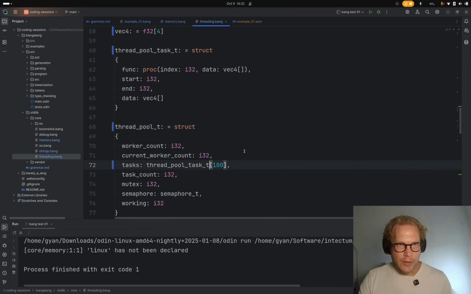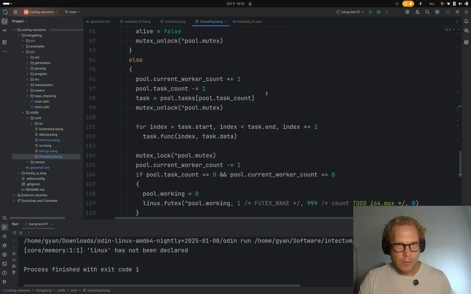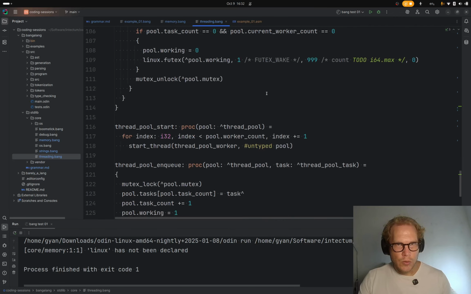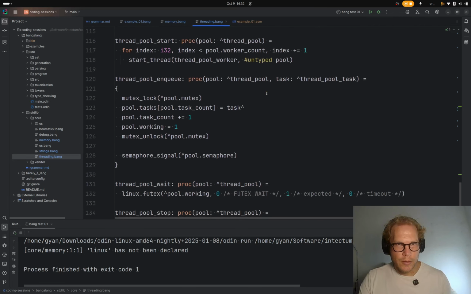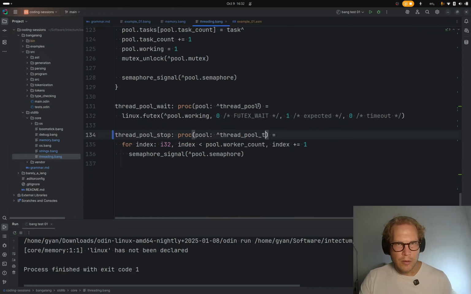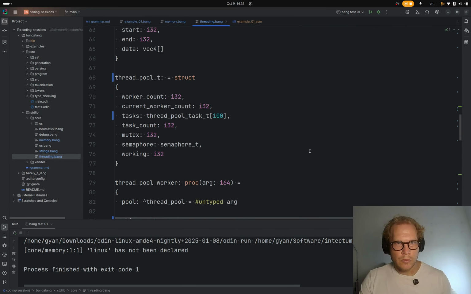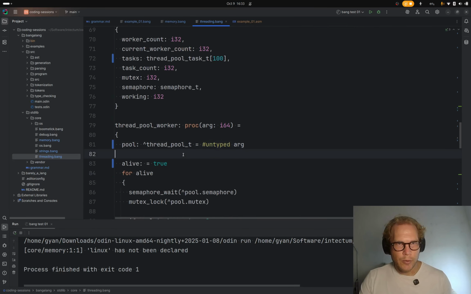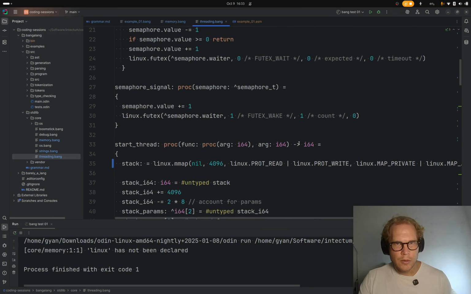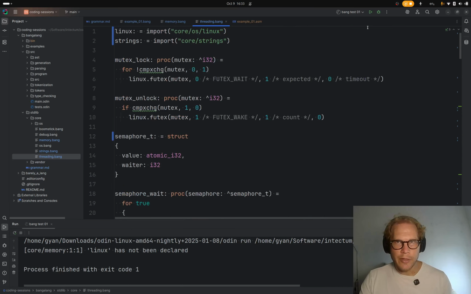Thread pool task. Where else? Thread pool task. Thread pool. Okay. Anyway, the type checker will find the rest.